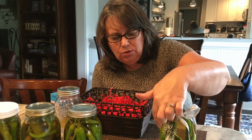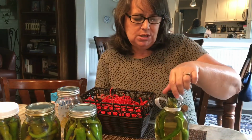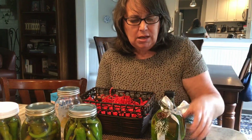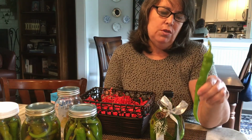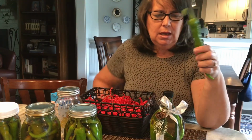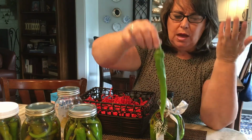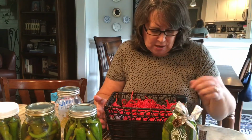So I tied a cute little ribbon with some decorative Christmas pine cone and a little bit of greenery on the front of it. I've still got to finish filling it up with some peppers, and I want to get some red ones to go in here. But that's a nice gift, and I'm going to look for a nice tall decorative jar that I can put these in. These are too tall for my quart jars. If I can get a nice pretty big decorative jar, that would make a nice gift to fill with the hot peppers.